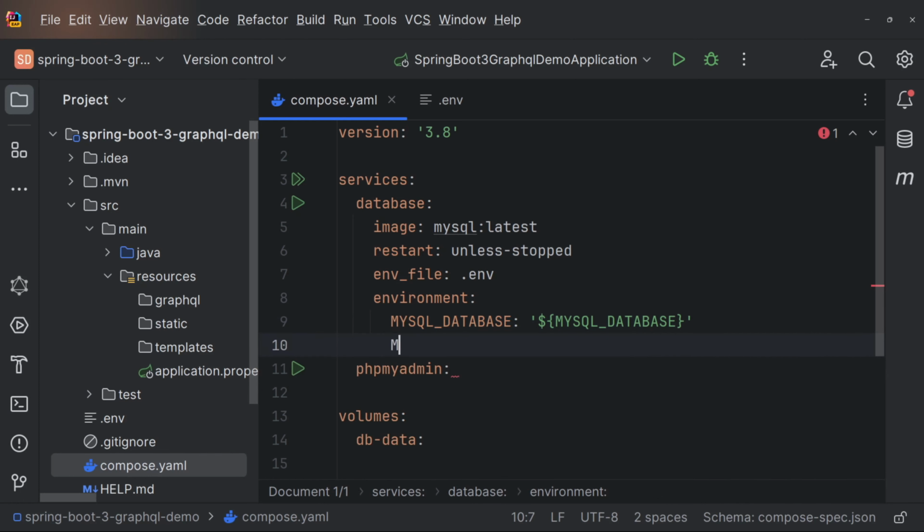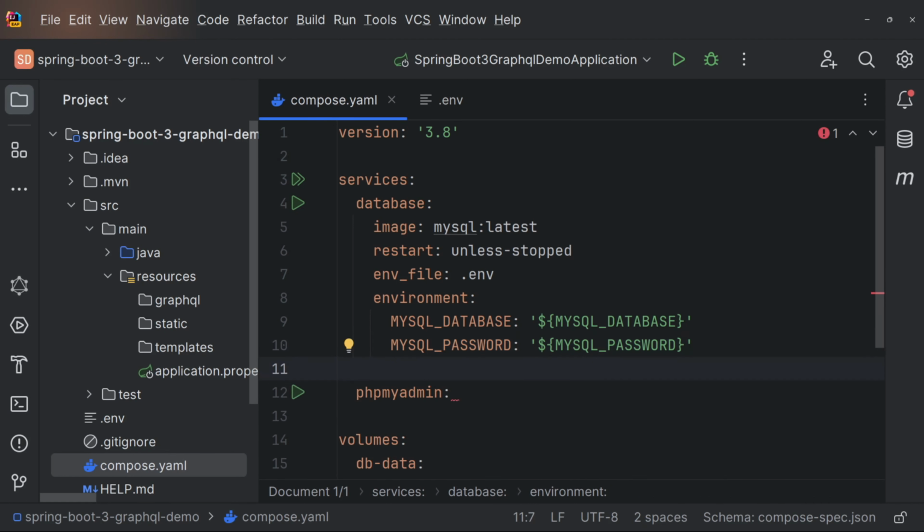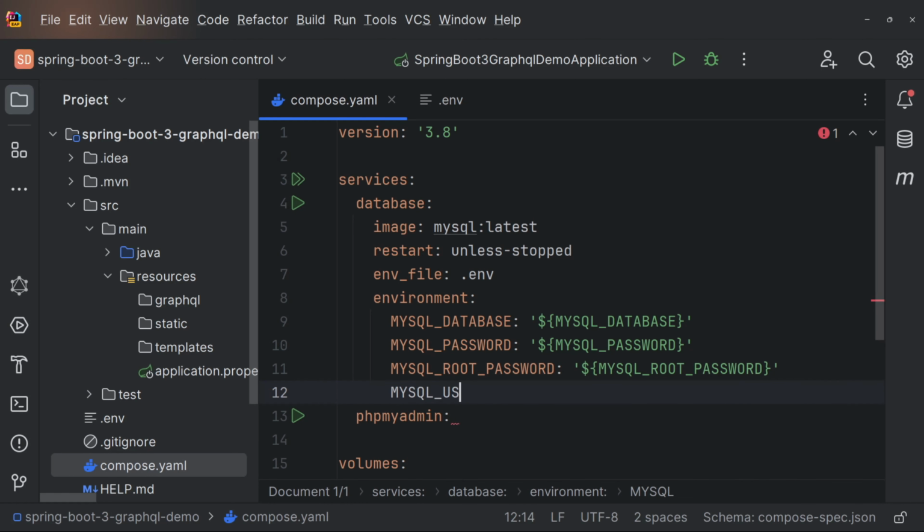So that's where Docker will be pulling it from, because we don't want to put any of the secret information in our GitHub repository or source control, whatever it is you're using. So we're using MySQL_password for our password here. And then for our MySQL root password, you guessed it, I'm going to be using ${MySQL_root_password}. And then last but not least, MySQL_user will be ${MySQL_user}.